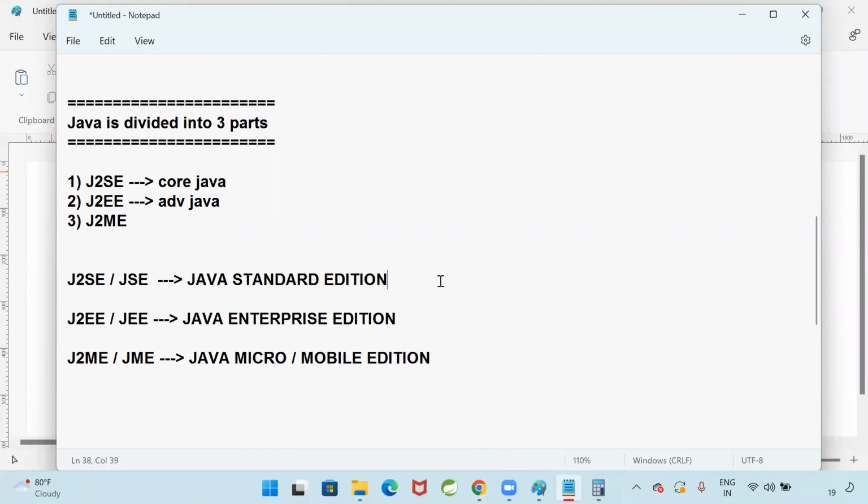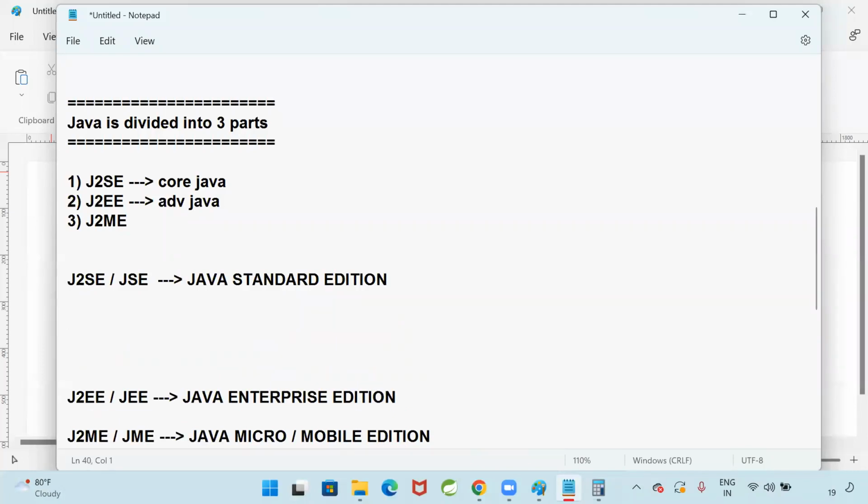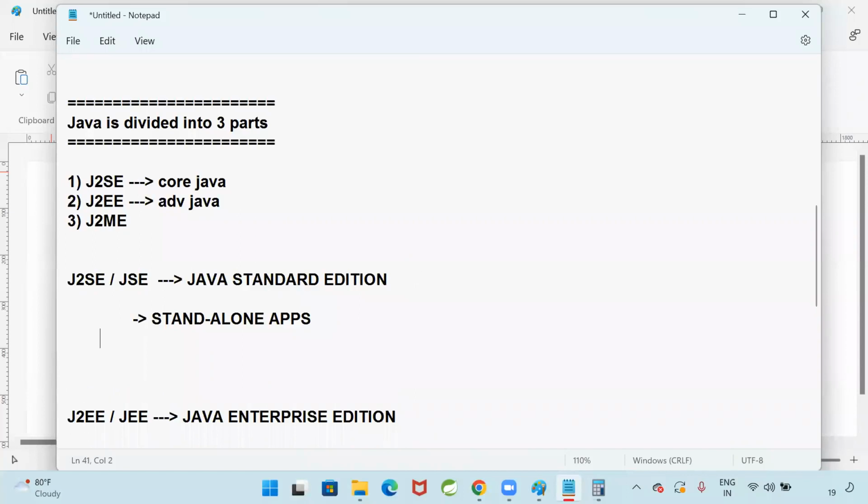To develop standalone applications using Java, we have a concept called J2SE. Using J2SE, we can develop standalone applications. What kind of applications are we going to develop, guys? Standalone applications, using J2SE. What is the meaning of standalone application?